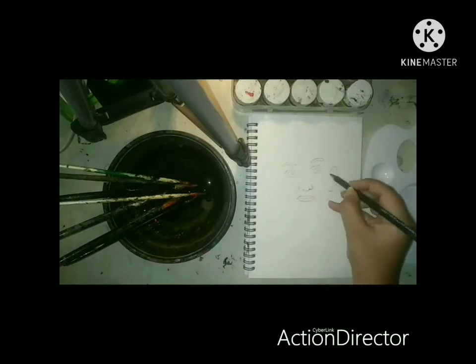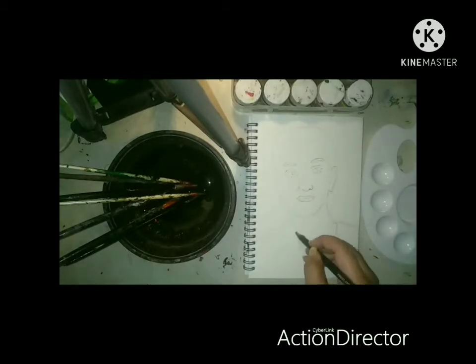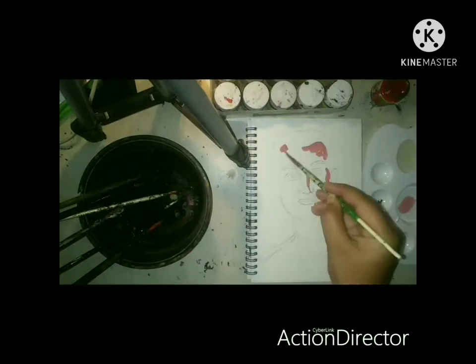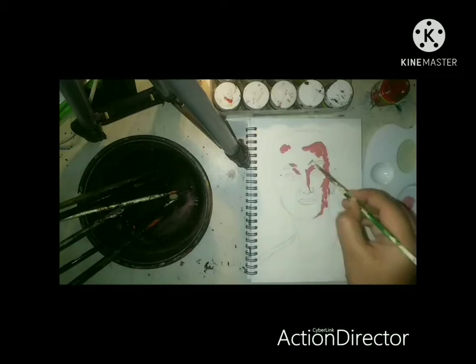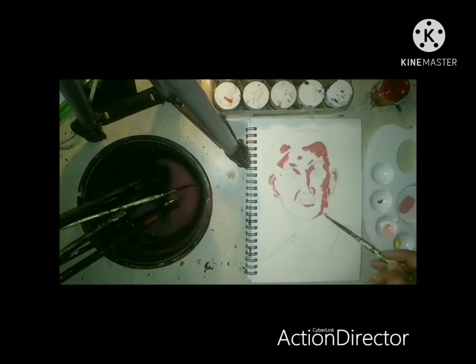Today's painting is not an abstract one, but it is a portrait. Actually, I used both acrylic paints and watercolors while painting this one. And I just mixed them with water and used them.